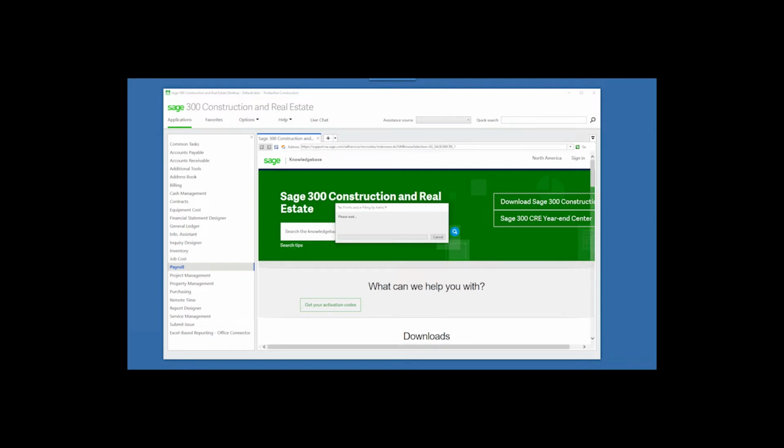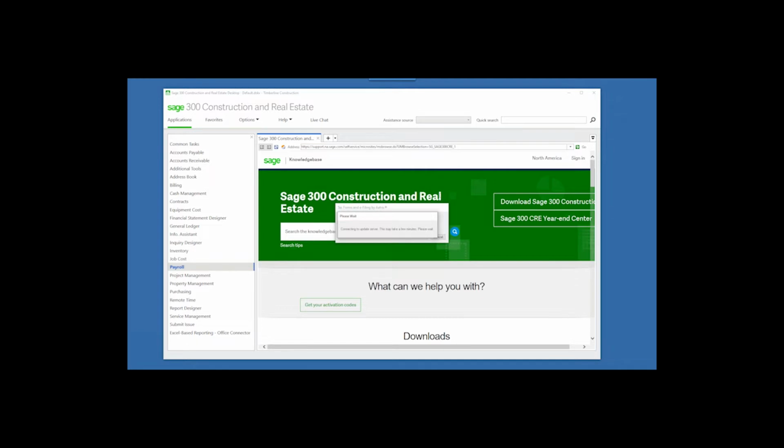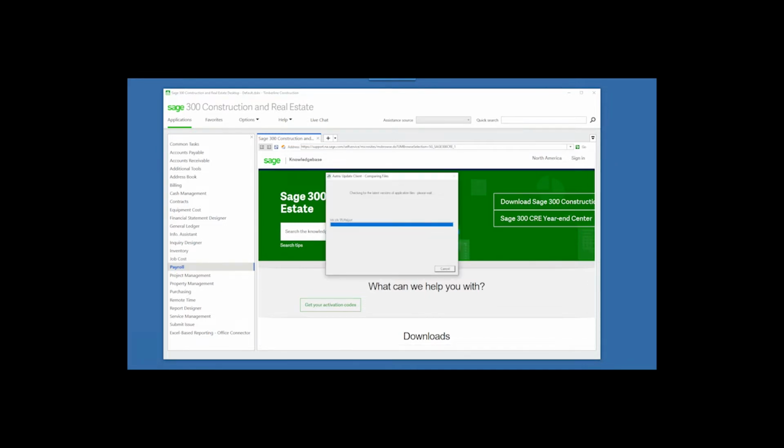It's going to go out to the internet. It's going to find the Atrix website. It's going to go to their forms, and I'm going to do an automatic update. Let's connect. Oops, and it made my screen go blank for a minute there. And it's going out and gathering all the forms, looking through all of them, determining which ones need to be updated.